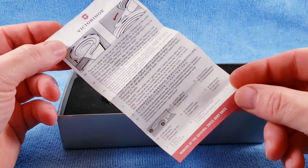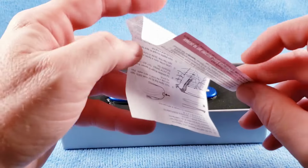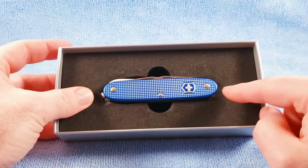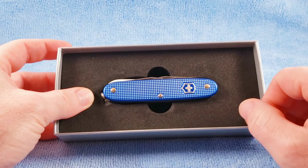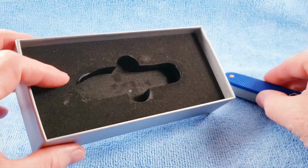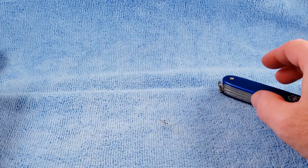Alrighty, so we have the standard affair care, use, and maintenance pamphlet. And we get our first look at those beautiful blue Alox scales. I love the blue and the different colors on the Alox scales. And as you can see, this is one of the older style boxes with the felt in there.